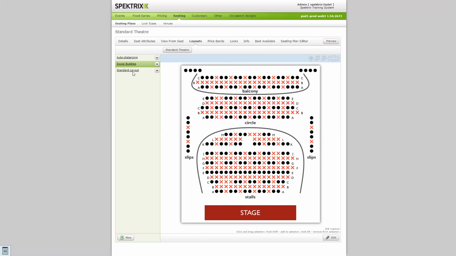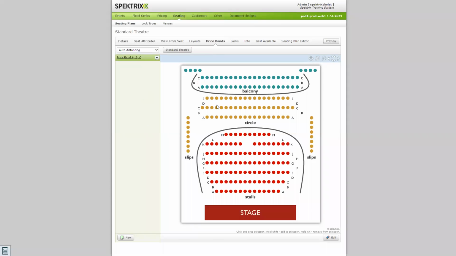Going into this social bubbles example, we can see various red crosses peppered throughout the plan here, and they've completely removed those seats from your allocation as well. So masking seats, we would always recommend, if you do need to remove seats from sale, rather than using locks, if you don't plan to sell them at all. Masking works much more effectively, as it not only hides them from view. So if I just go into another layout here, we see not only does it hide them completely from view, it also removes them from your capacity. So when you come to do your sales reports and so on, you can report more accurately as well.